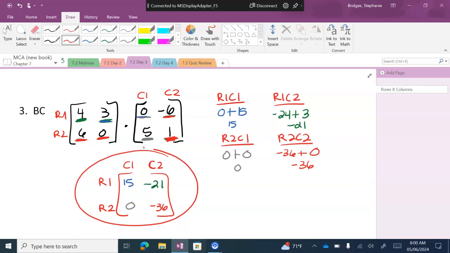Again, all we're doing today is 2 by 2s multiplied by a 2 by 2, which is going to give us a 2 by 2. Tomorrow we'll talk about how to multiply different matrices that are different sizes and how to tell when we can multiply and when we can't. I got one more for you. Is everybody ready? Anybody have any questions on this one? Okay.